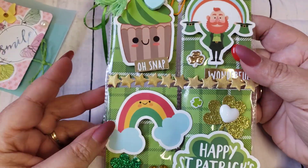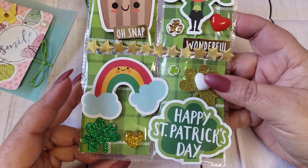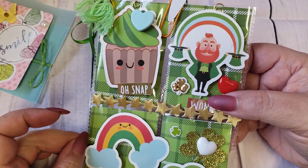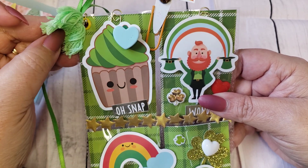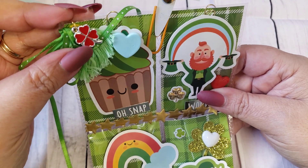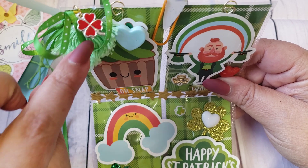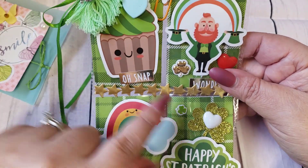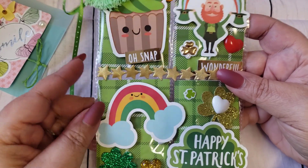She does love green, so I think she'll appreciate the St. Patty's theme. I just have a bunch of these ephemera pieces in my stash that I got from Amazon last year. And then I punched a hole here out of the eyelet with this little tassel, and then I have a little four-leaf clover from AliExpress — I've got a bunch of charms in multi-color. I used the red to kind of coordinate it with the pocket letter.